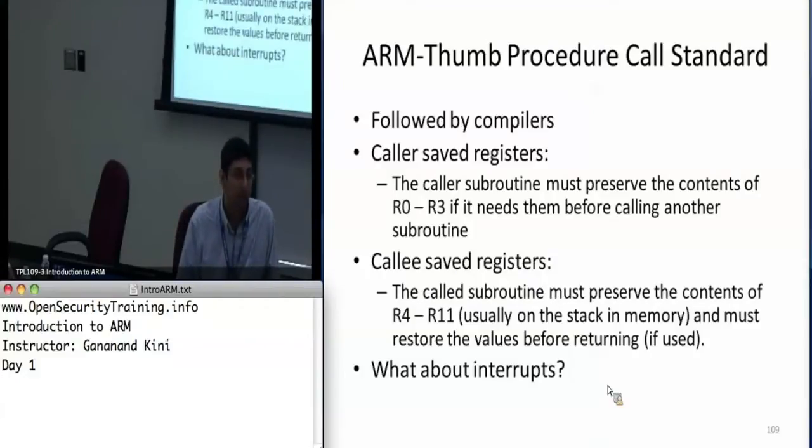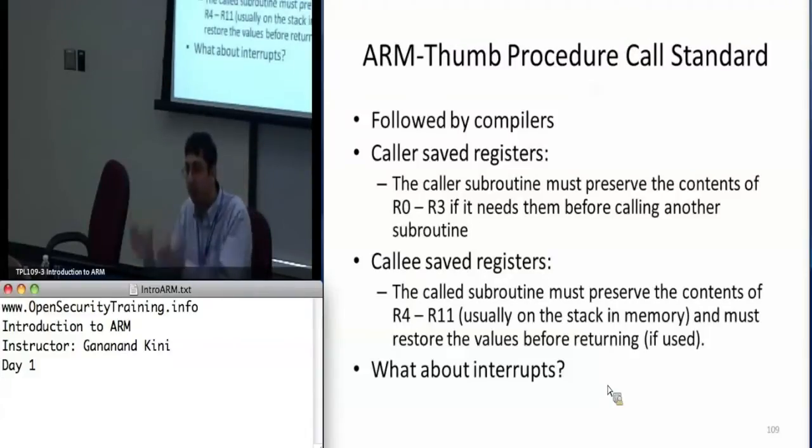We'll cover this when we get to interrupts, but each mode has its own set of banked registers, and what a banked register means is it has its own memory, actual flip-flops, I guess. That's how registers are implemented. So it'll have its own registers that are independent of the mode that you're in.